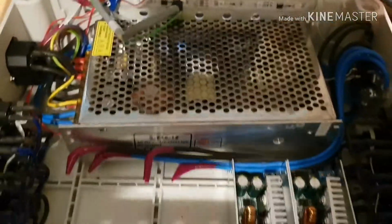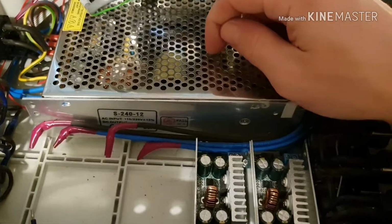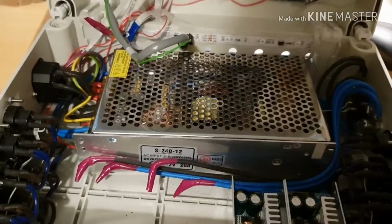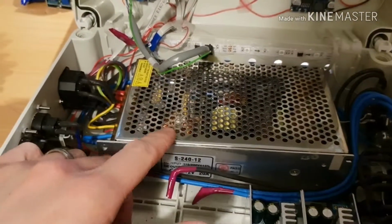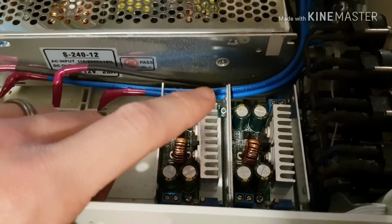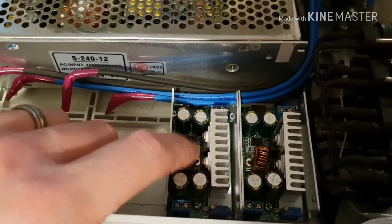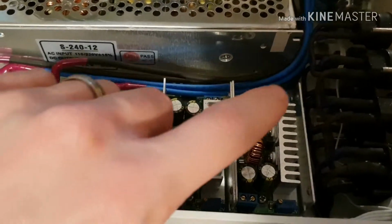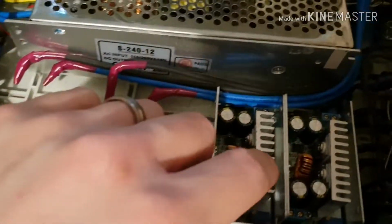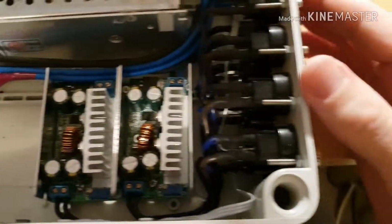This is a 12 volt power supply, which is slightly variable, so I've actually kicked it up to 15, for reasons I'll go into in a minute. That powers everything in the intermediate. Each one of these is a 15 amp module. So this can kick out 15 amps at whatever voltage. It's a DC to DC converter. I've got 1, 2, and then space for 3 and 4 of those. I've borrowed 2 of them for a different project. And they power the outputs on the side.